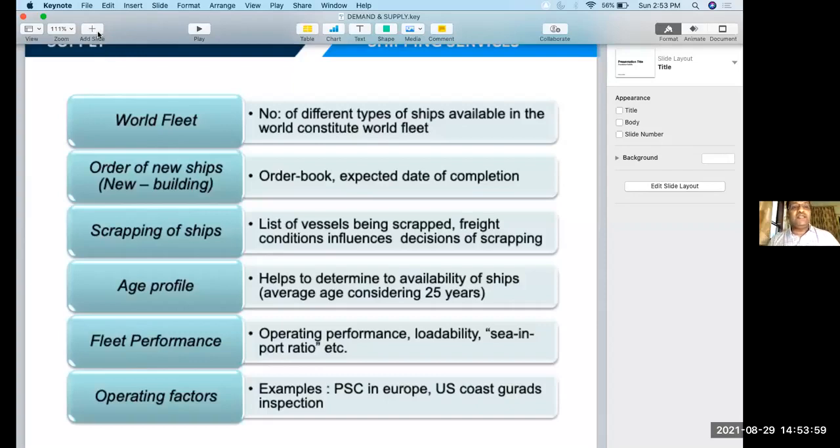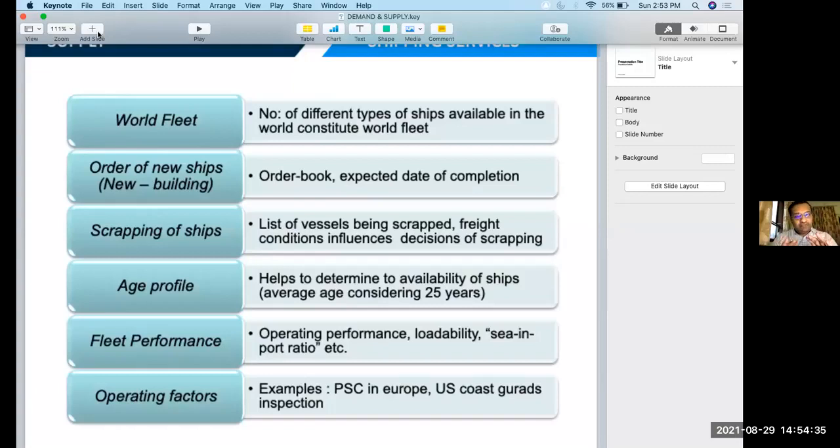Now, as I was telling, Exxon Valdez in 1989 had a very, very major spillage. It was a tanker ship. After that came the OPA Act, Oil Pollution Act 1990, in the United States. You will be learning it in the current shipping environment. It's a very important act. Any tanker going to the United States should have an oil spill insurance cover to the extent of $1 billion. That is the amount of insurance you should have if you're taking a tanker ship to the United States.